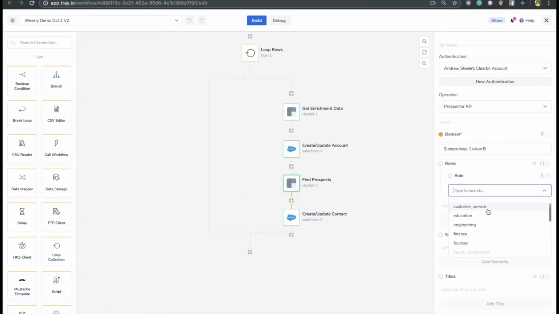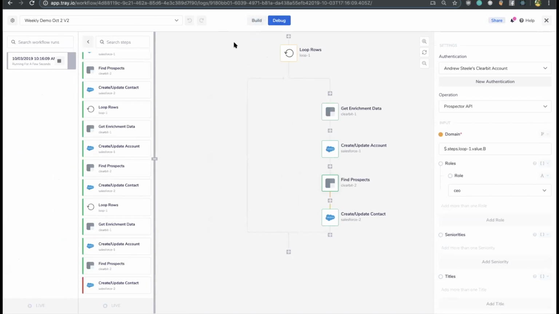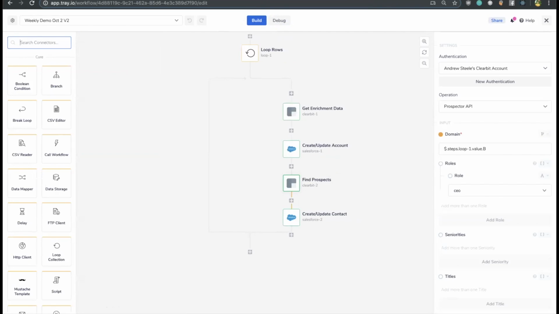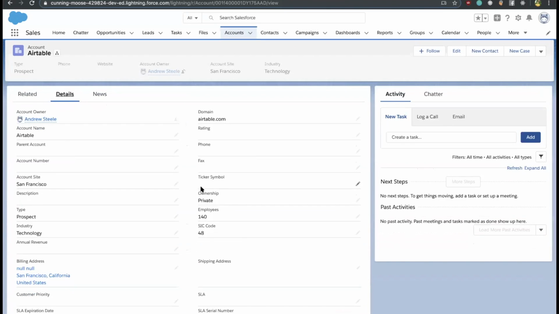And if I click here, you can see that there are many different role types, but let's say right now I'm just interested in the CEO role. And then I'm actually going to create or update a contact and tie it to the account that we just created. So if I go ahead and run this again, and then if I go ahead and refresh my page here, you can see that all of a sudden I have a lot more fields for our sales team to work with.